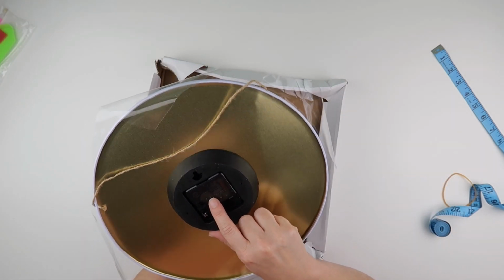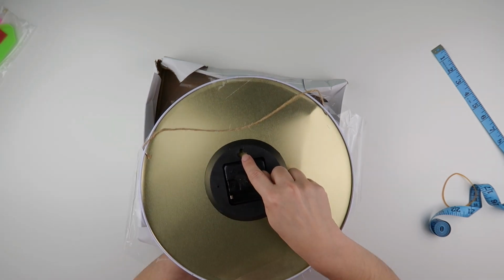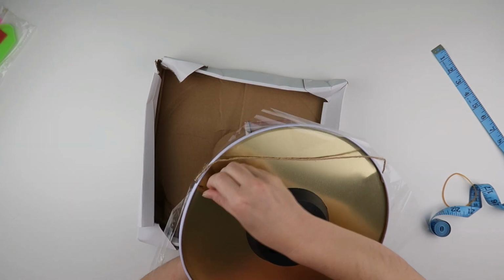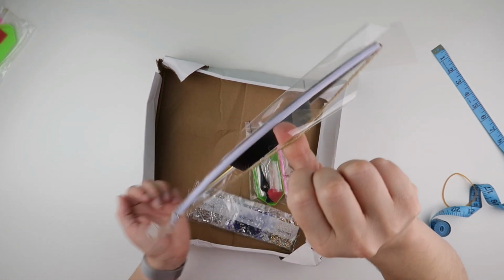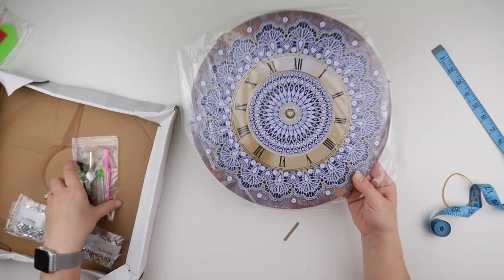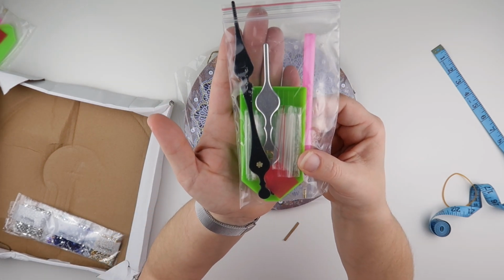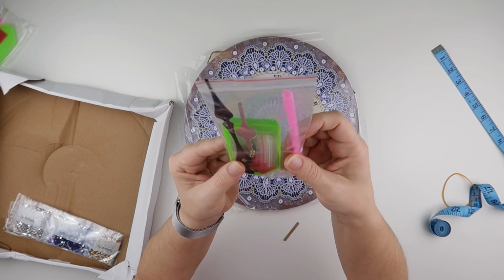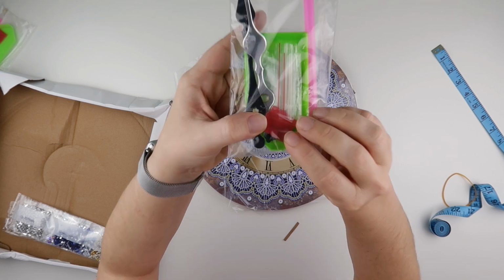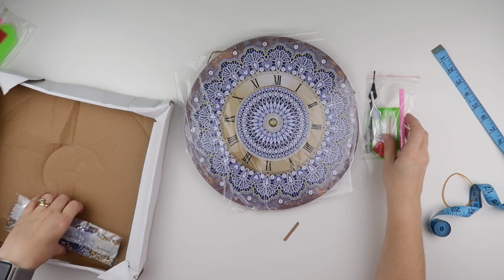So that has just pushed back, so it may well be that once I've got a battery in, that works fine. It's got a hook space in the back here, but you do also get string attached, so that you can hook it on just a sticking out nail, if that's what you want. And then we get some big hands, so a second hand and a main hand. We also get a pen, a couple of baggies. You do get the little pin to pop in the hole and get them all together. That is there. And we've got wax.